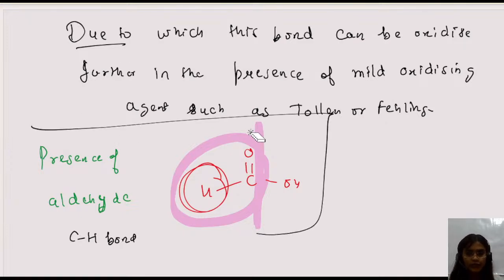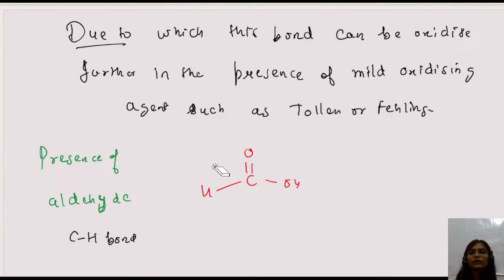So this is the answer for the previous question. I hope everyone is clear about why formic acid gives the test positive. Okay, so that's it. This is all for the question. First exception part done. Now let's talk about exception number two, why alpha hydroxy ketone gives the test positive.